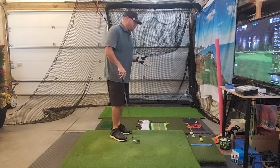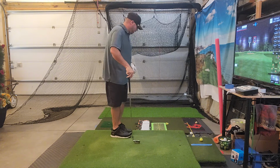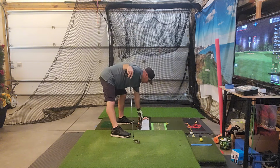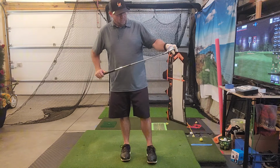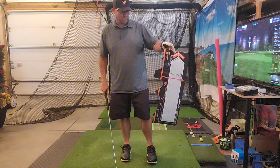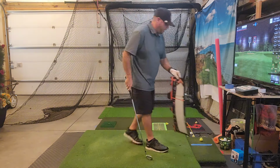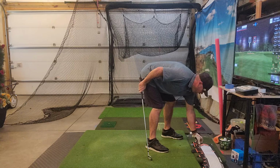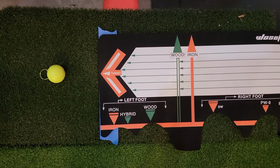So the last tip that I have, if you're maybe on the range or something like that, is I have a little mouse pad here that has lines to show the feet alignment with golf. It's really, really cool. It's in my TikTok store if anybody's interested in it. But I'll place that down where the blue tape is. And I'll show you that in the video. You should be able to see it right here.